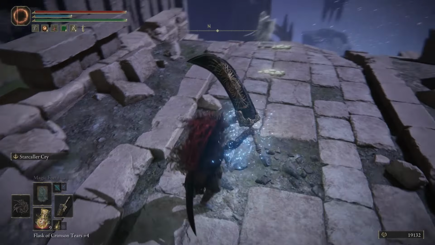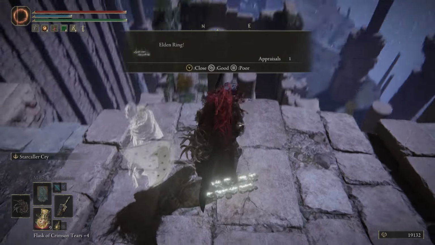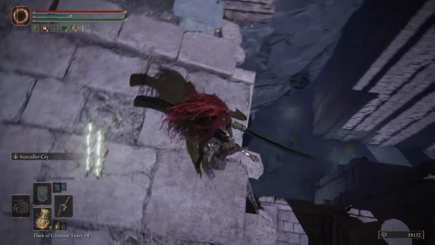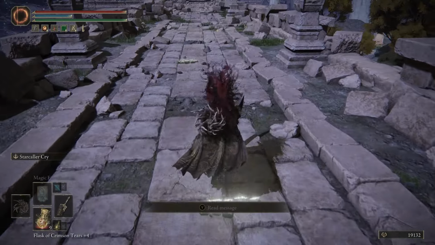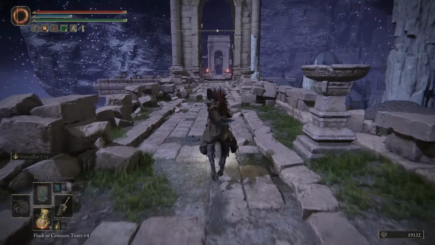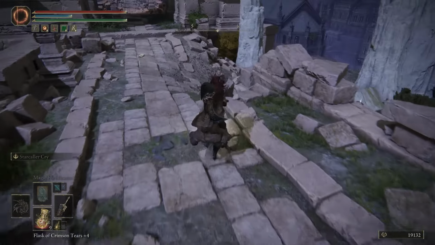Doesn't seem to have anything. Let me just read the message. I don't believe you're supposed to jump down. I might be wrong though. But for now, let me just proceed to the path that we saw earlier, which is here.